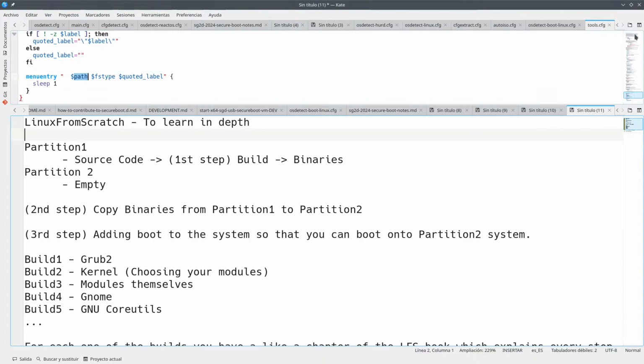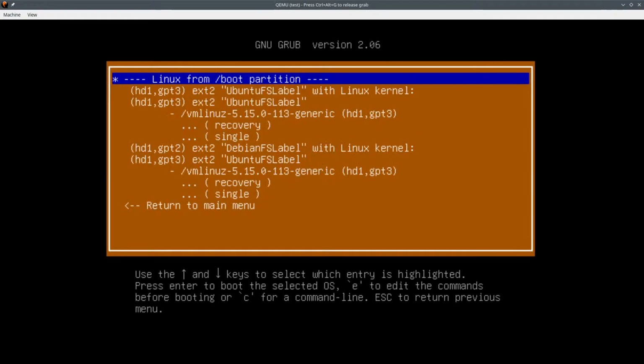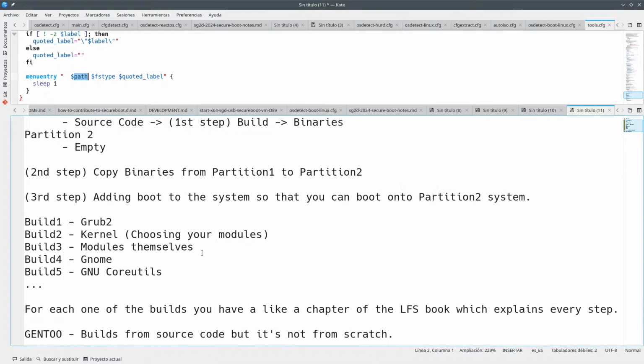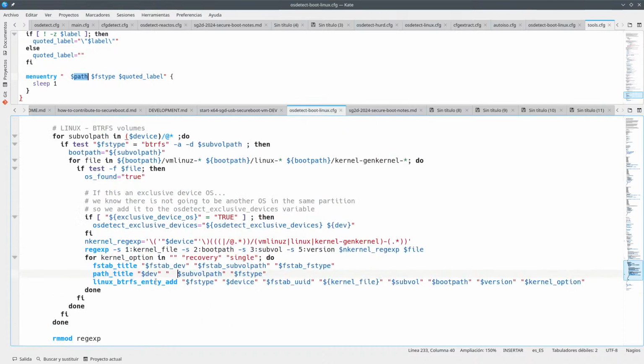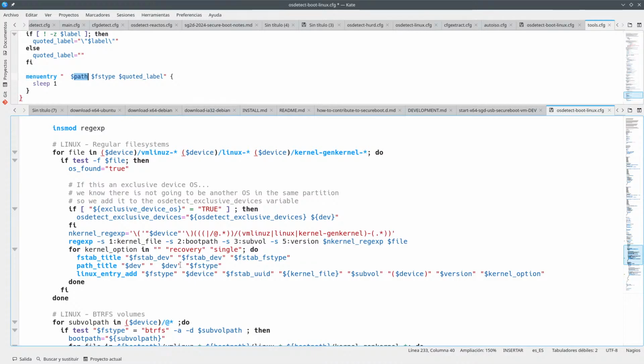Okay, so that's it. So let's get back to the Super Grub2 development, where I'm trying to put two spaces and they don't let me do that. So now that we know that it's the second one, let's try to do it like this in both of the options.